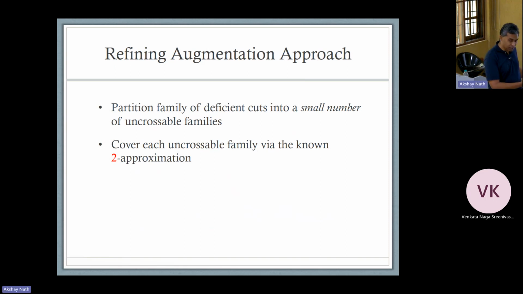The name is: if A and B cross, then A intersection B and A union B don't cross, and A minus B and B minus A don't cross. So that is the name, uncrossing. If you have crossing, you can remove it. It comes from submodularity and supermodularity kind of reasoning. There's some structure to the class of cuts you're concerned with. That's all it means. Still, it's an NP-hard problem, but you can get a 2-approximation from this. So that's a nice structure.